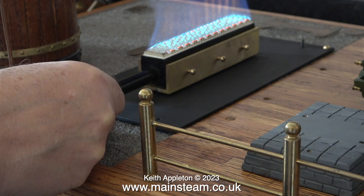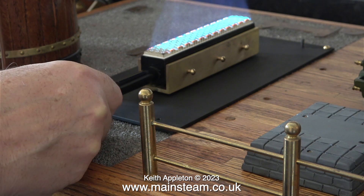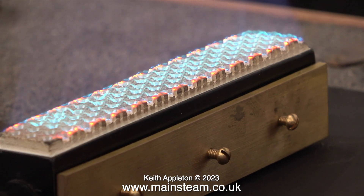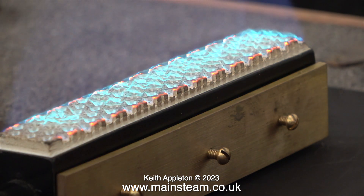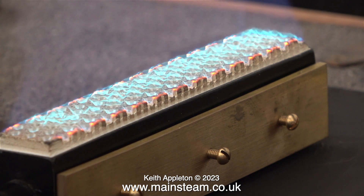With a newly filled gas tank inside the container, the gas pressure is high and the flame is quite vigorous. As the gas inside the tank chills owing to internal evaporation, the pressure drops. I cannot stress enough how important it is to make sure that you have the gas jet in precisely the right place. Here you can clearly see when the little blue triangles appear.